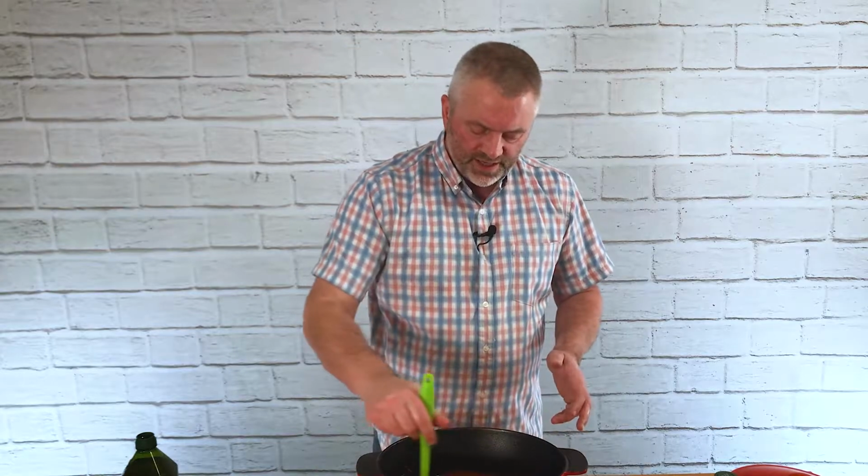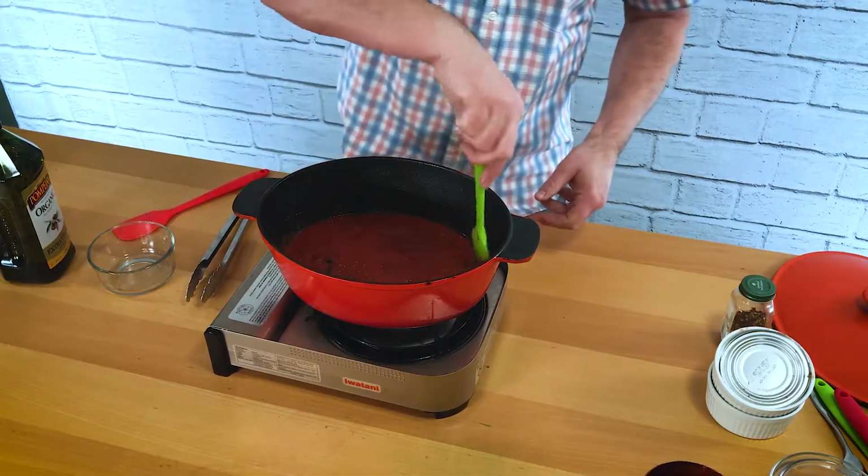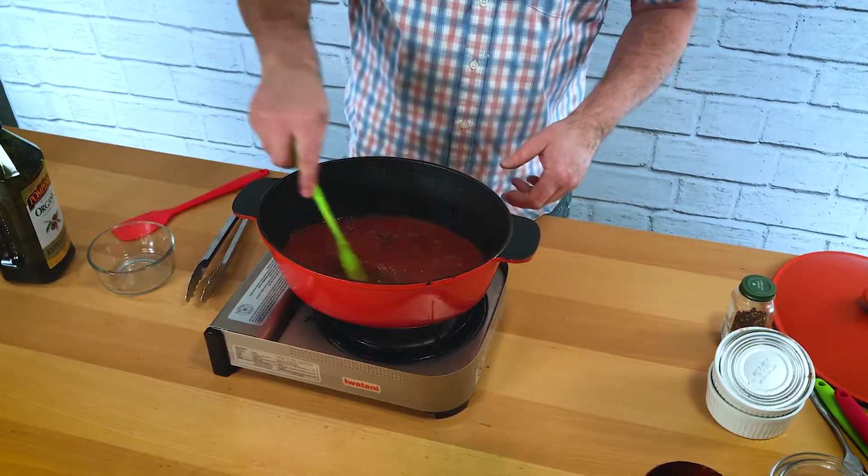This is the kind of dish that you can come in from a day at work, you can come in from a busy day shopping or doing something with the family, and you come in and you're like, oh, what should we have? And especially on a cold or damp winter's day, spaghetti puttanesca is such a nourishing, comforting, warming dish.